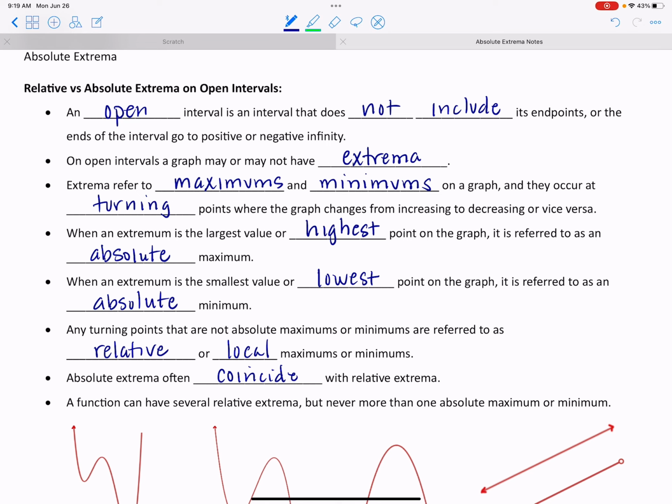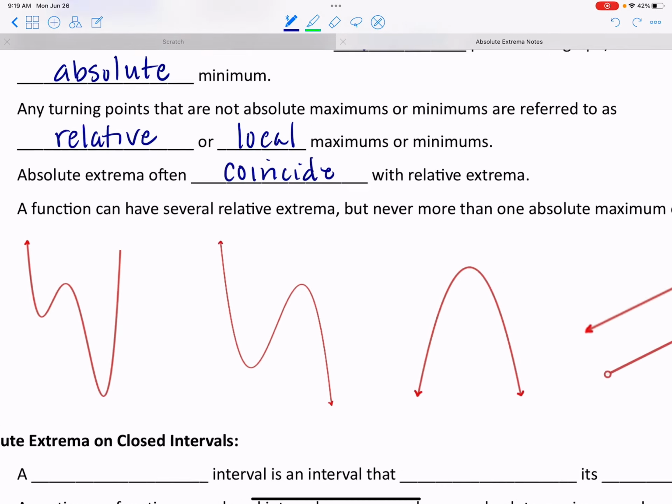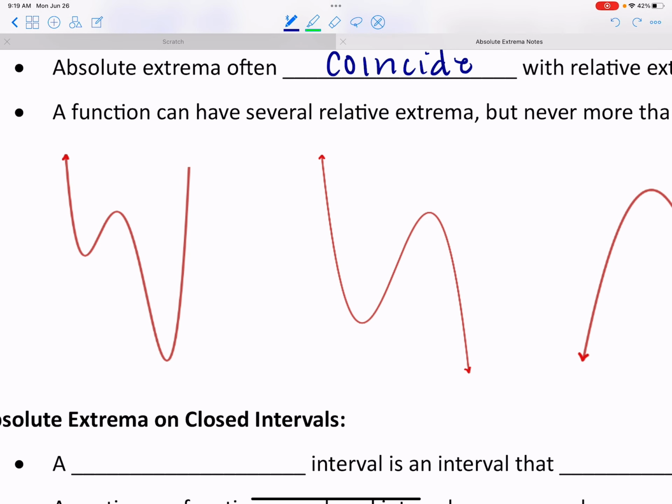So again, I could call one the other sometimes, and it is definitely possible for our function to have several relative extrema. So we could have multiple relative maxes, multiple relative mins, but there can never be more than one absolute max or one absolute min, and we've already said that it may be possible to not have any at all. So let's just look at a couple of graphs just to wrap our brains around the concept, okay?